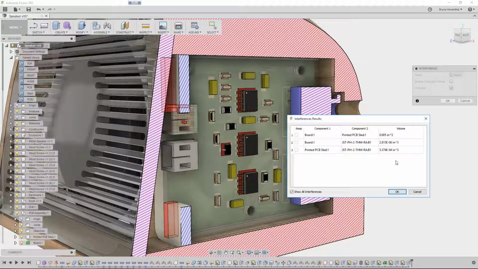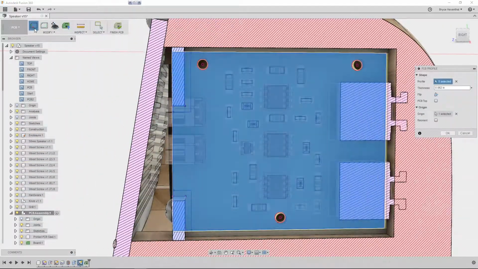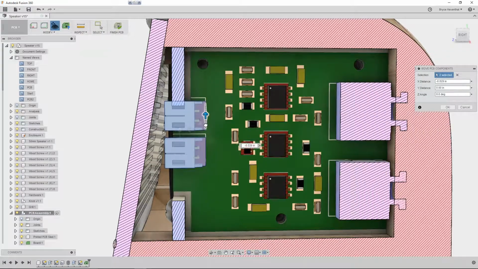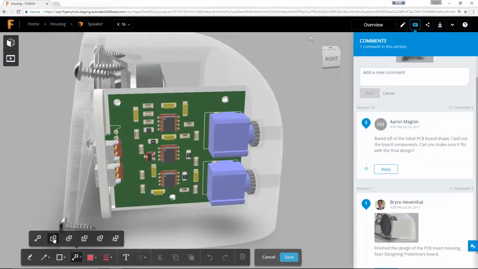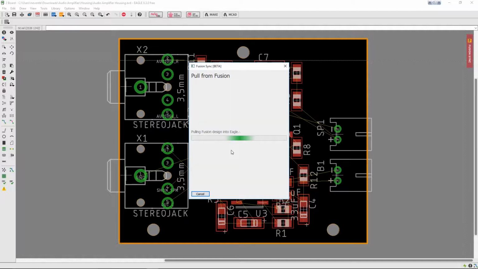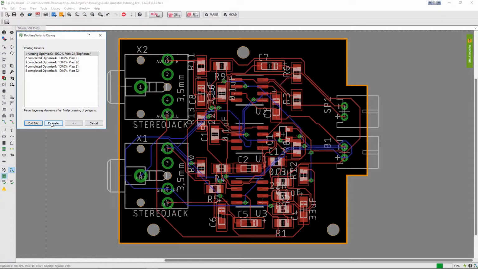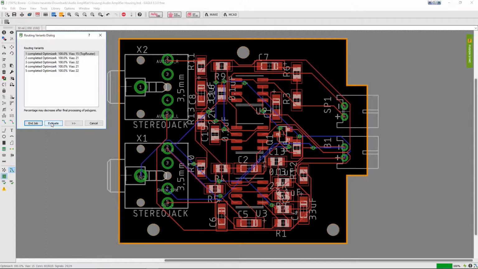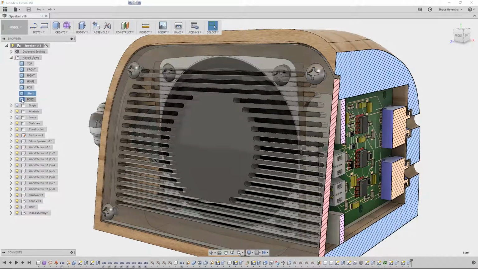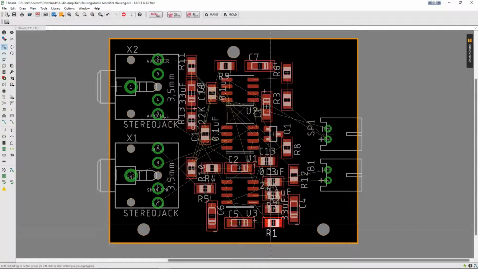If an interference is found, as in this case in this design, changes can be made to the board's layout geometry to ensure its form, fit, and function meets the design requirements. Team members can communicate the intended design changes via red lines which are linked to the design. Changes to the layout of the electronic design will propagate to both the electronic and mechanical designers, which ensures all team members are working with the latest iteration of the design. In this case, the routes for the board are routed to account for the new board shape and the connector's new location.